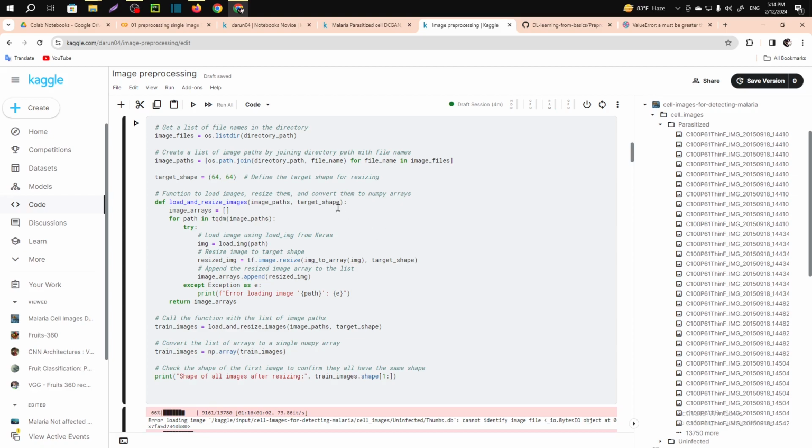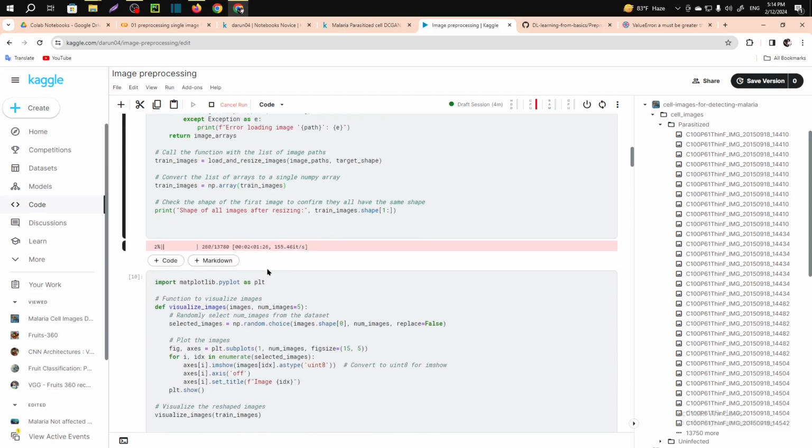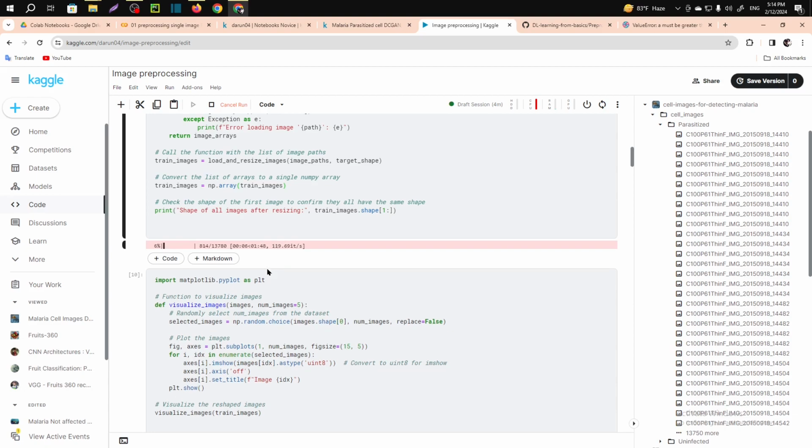For now I am using 64 by 64, and we have created a path for the trained images. In the trained images we will convert the images into a numpy array. So let's run this code. It will take a little bit of time because there is a huge amount of images.